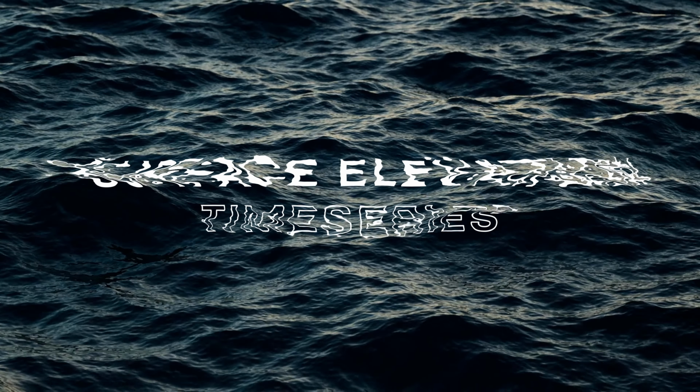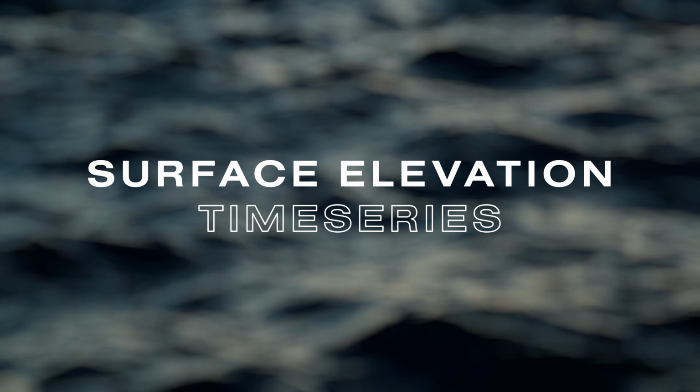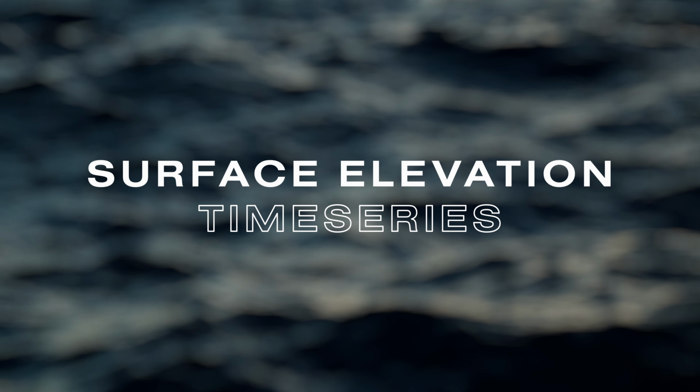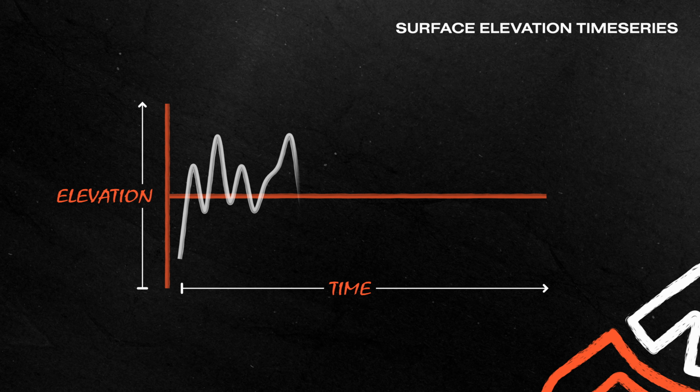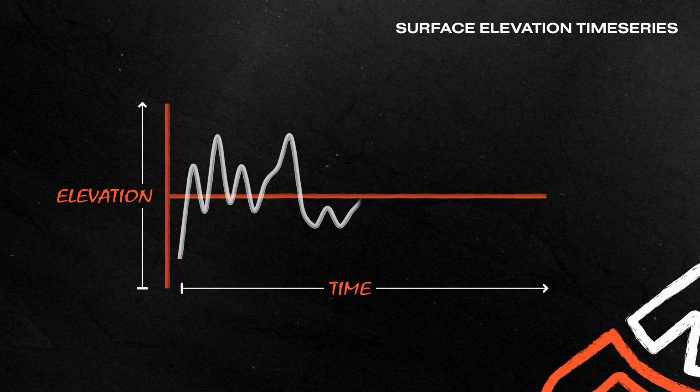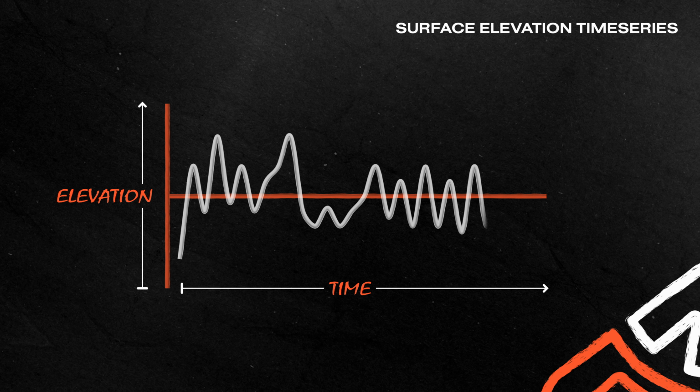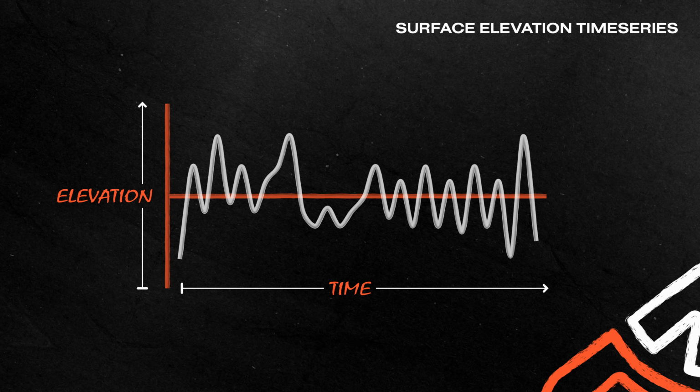The most fundamental piece of wave data we collect is the surface elevation time series. Imagine a graph where time runs along the bottom, and the vertical axis shows how high or low the water surface is at each moment. This time series captures every rise and fall of the ocean surface during our measurement period.